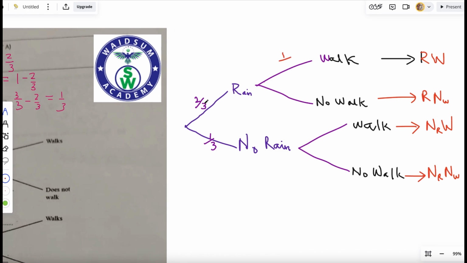Because you first of all come to the side of rain and walk to school. If they say if it rained, the probability that I shall not walk to school, we would have used this branch. So here is 1 over 7. What if it rains? What would be the probability that I shall not walk to school? They will not give you this. It's up for you to work out.